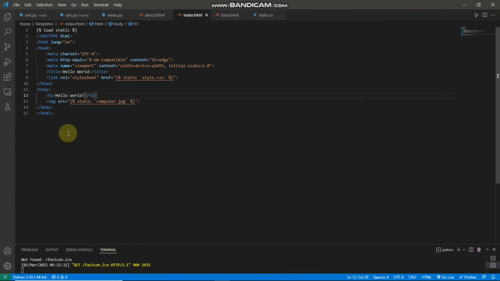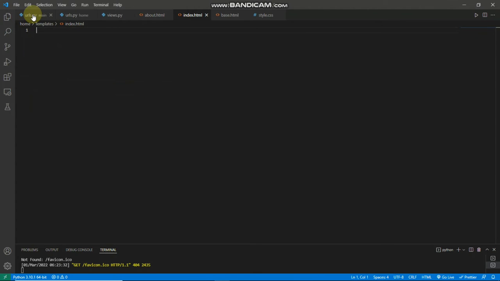Now guys, here we have to cut this all, and here we have to extend base.html. We have to write an open curly bracket, then percentage, then extends.